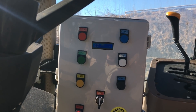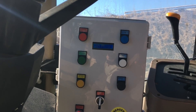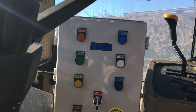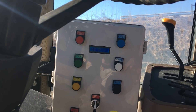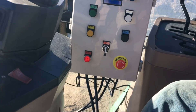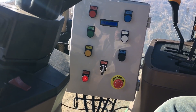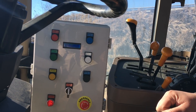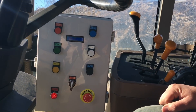You've got three different RPM settings. You can start and stop the tractor, you can start and stop the PTO, all from the remote or from the seat of the tractor. On this tractor it's tied into the stoplight, so if anything were to go on that would cause the stoplight on the dash to come on, this thing will shut the tractor right down.